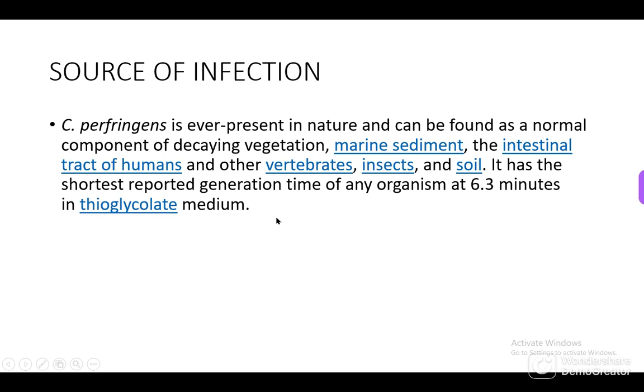Some researchers said that when the earth was created, they were present in the soil. It is a normal component of decaying vegetation. Any vegetation which is decaying, it is a normal component. For the commensal is there, because you have to remove the decayed part of the vegetation. They help in the removal of the vegetation.